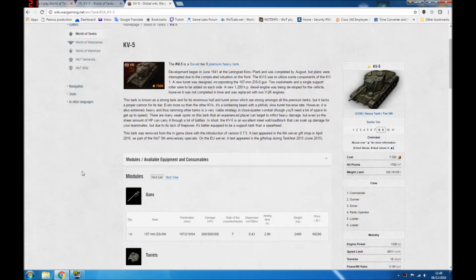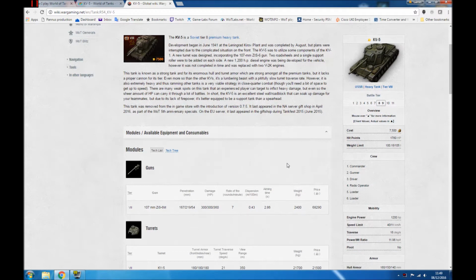Okay, so let's take a look at the KV5 in the wiki page. Trouble is, when you're in the garage, it's all influenced by the crew and the equipment you've got in it, and I just want to show it with its flat stats. So apologies for using a flat web page for that, but I'll go back to the garage in a minute. The KV5 has a 6-man crew: 2 loaders, commander, gunner, driver and radio operator.